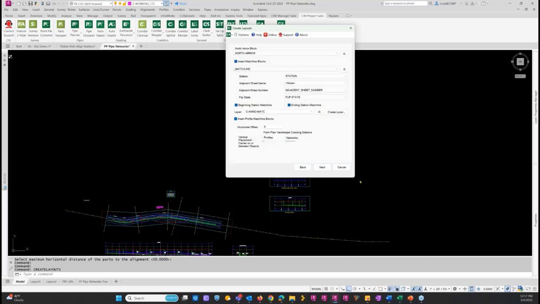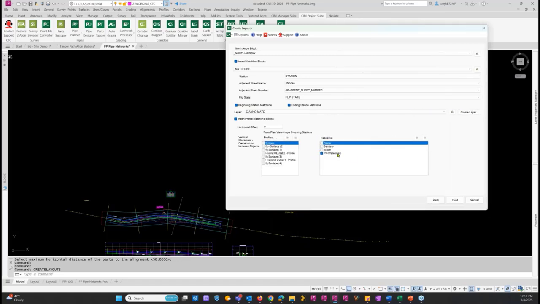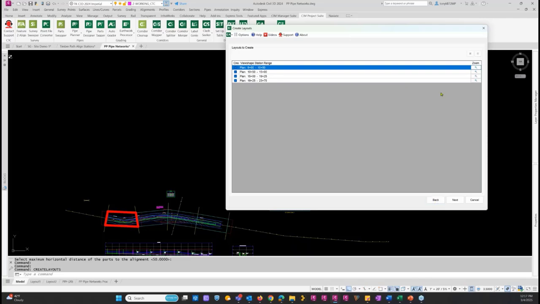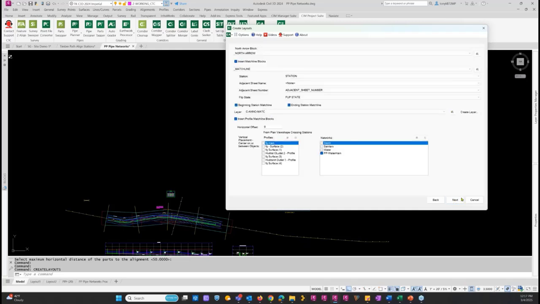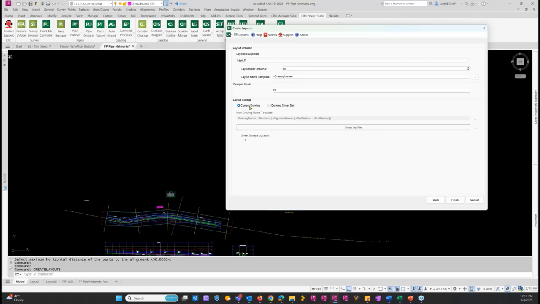I really just want to show the centering of the match line placements, what we've added here. So we've got our pressure pipe network now. If I want to add my match lines to center on that, let me go back here. I'm just going to make one. Let's try that one. Say next, and I'm going to go next. And I'm going to just go ahead and put it in the current drawing so we can see that.